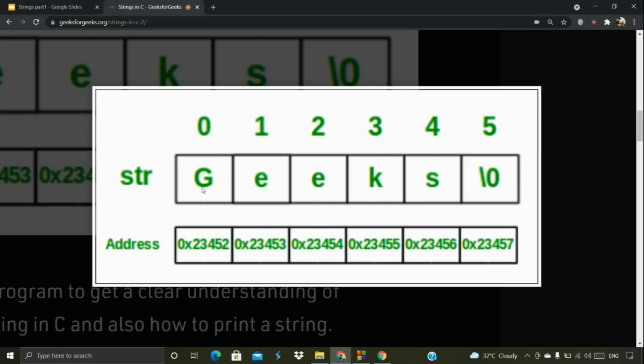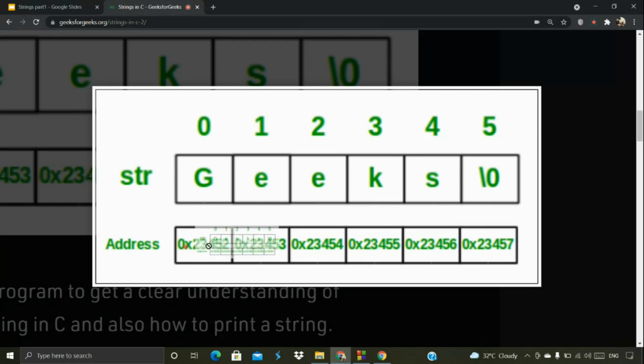Each character is going to be stored inside memory. Memory has a lot of space, right? So we have to specify some address in memory where we are storing this particular G character. Everything happens in the background.